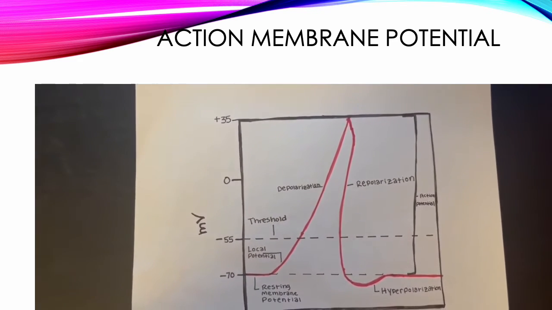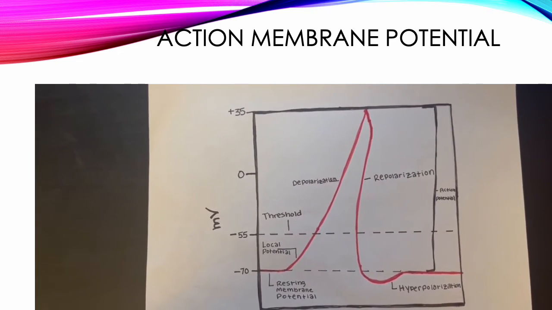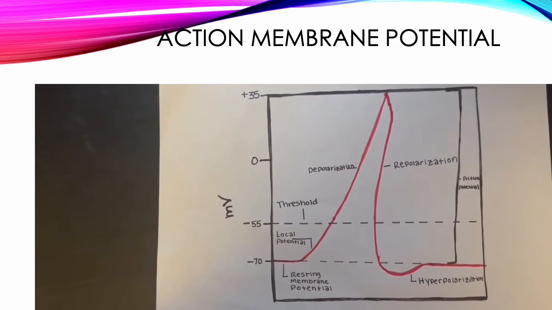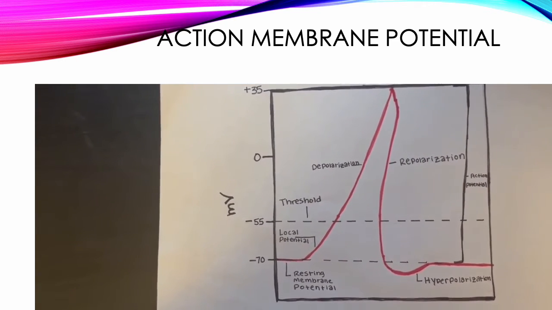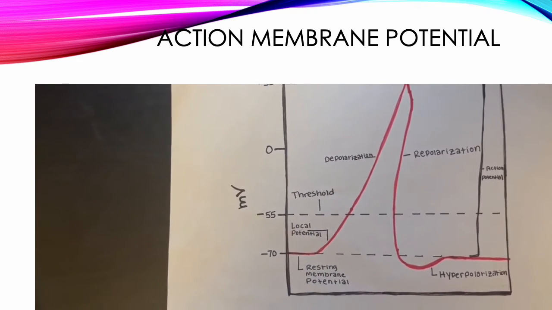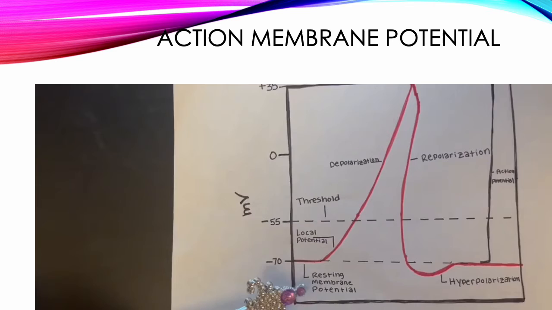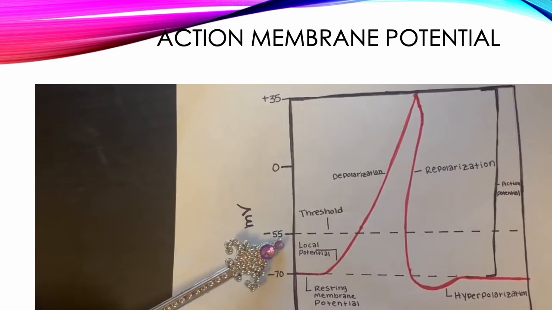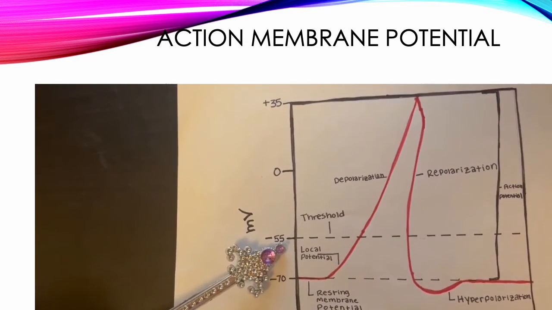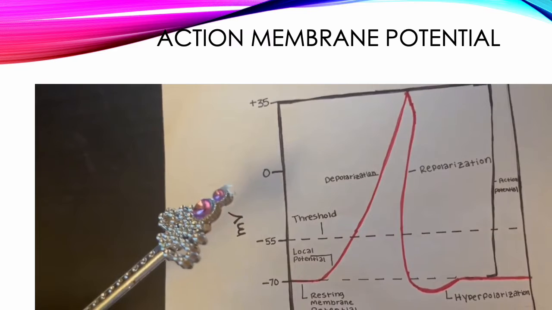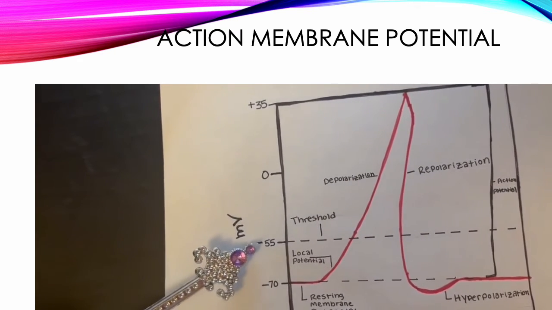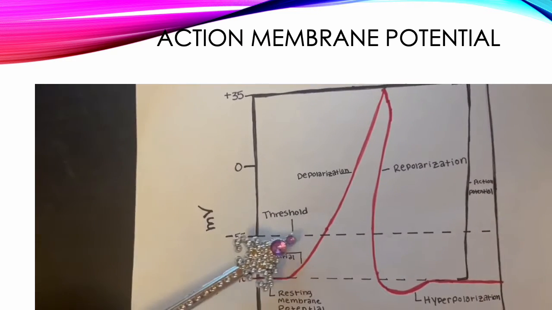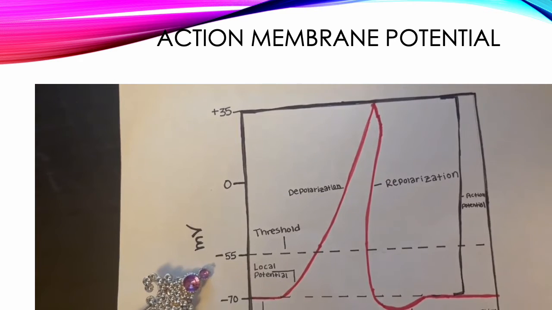Think back to my previous slides and get a really good picture in your head of the channels and gates. What's happening here is that when a local potential gets to the axon hillock, it starts to depolarize its resting membrane potential. This has to be strong enough to proceed and open the sodium gates. In this case it is. So the action potential has officially begun as it reaches the threshold of negative 55 millivolts.